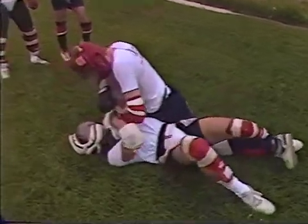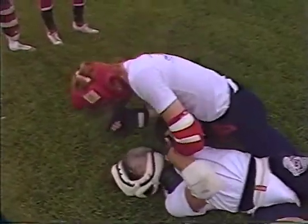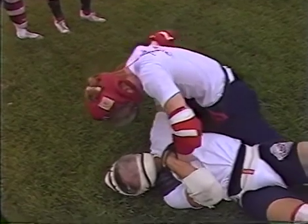Here, you gotta be careful with the chokes. You gotta watch the guy. See, he's choking him, but he's not. He's letting him breathe, but he's restraining him.